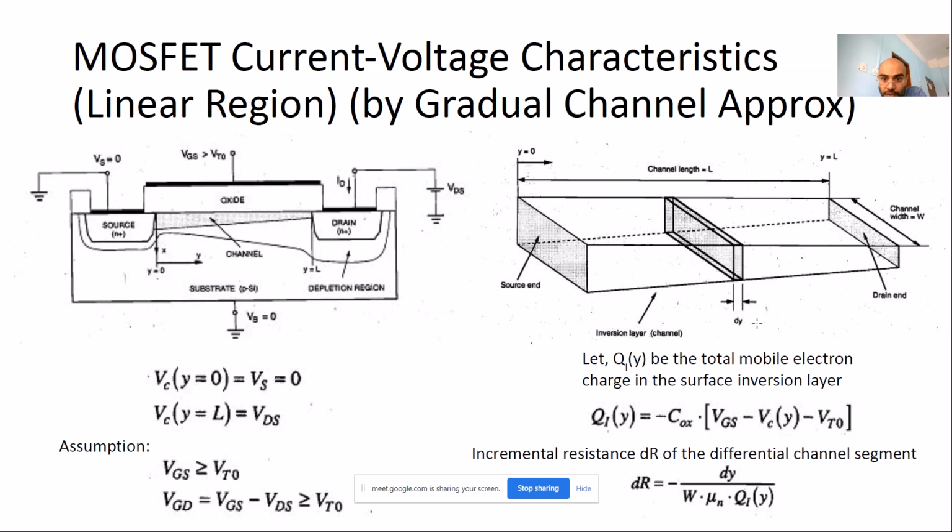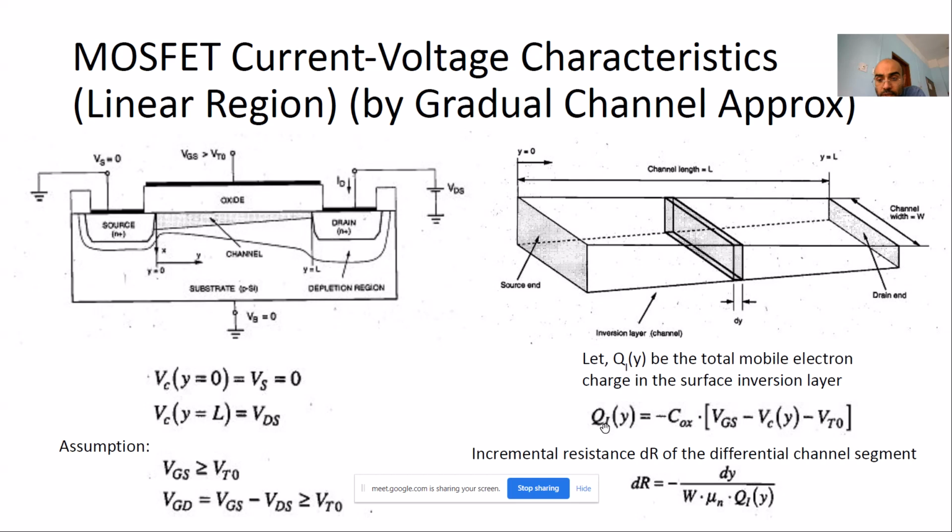So then we will be able to find the complete charge. In this particular smaller region, let's say a small region dy, if I try to find what the charge in this region is, how can I find it? We know that Q is equal to CV, right? We are using the Q equals CV equation here, and as the charge carriers are negative charge carriers, it is NMOS, so we are using a minus sign here.